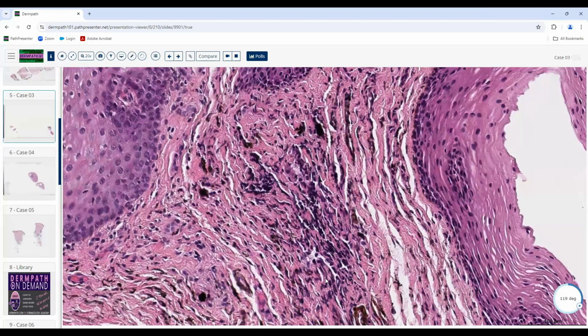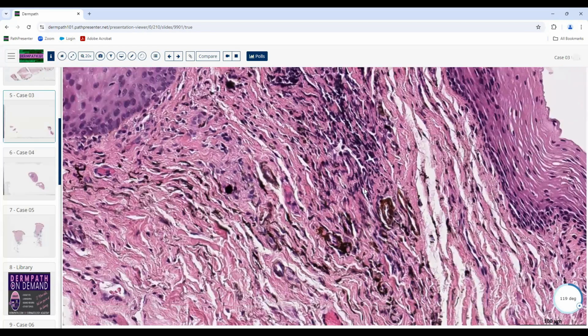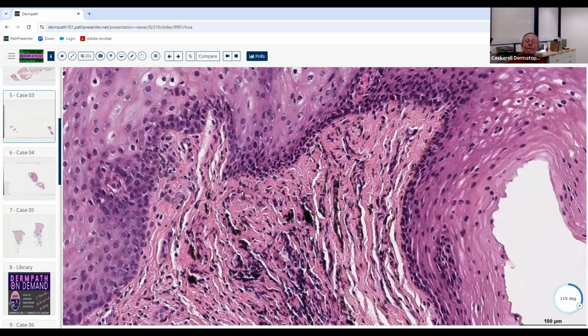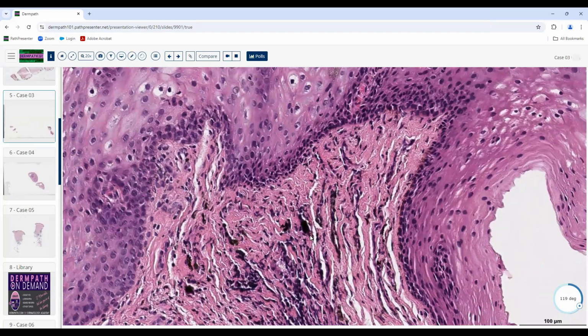In this case, it looks more like exogenous pigment. It doesn't look like there's any melanocytic nesting or atypia, so it's a lot more reassuring looking at it here. Now, if this were on a mucosal surface and it were melanoma, do you have to see nesting in early melanoma on a mucous membrane surface? Not necessarily. The way I asked the question, you clearly know the answer is no.